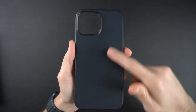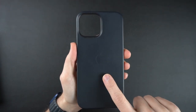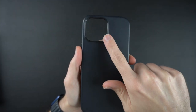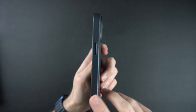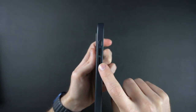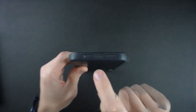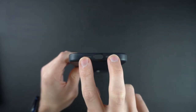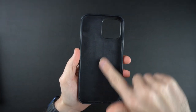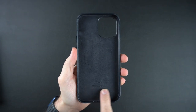First thing you'll notice: the leather is definitely soft — feels like high quality leather. You'll get an Apple logo embossed on all these cases. You will get a nice camera ring here to protect your lenses. Looking over on the side, nice metal buttons for volume up and down, and a mute slider cutout. Bottom of the case, you'll get your port cutouts and both the speaker cutouts. Looking at the inside of the case, you get a nice felt material. You will see that MagSafe ring in there, and it says 'iPhone, made in California.'